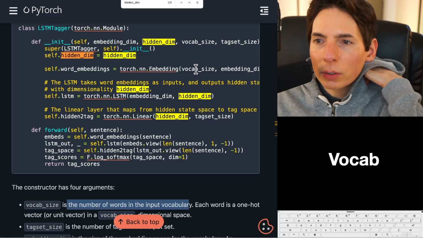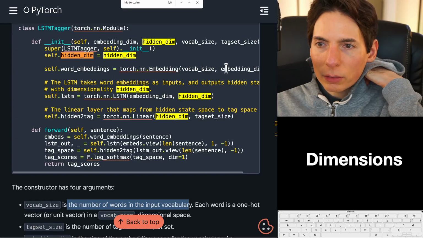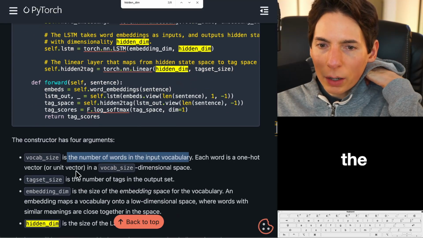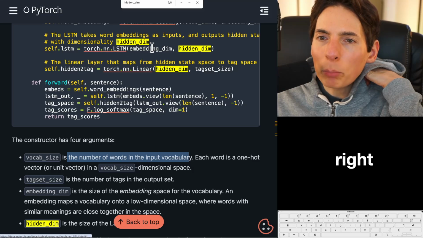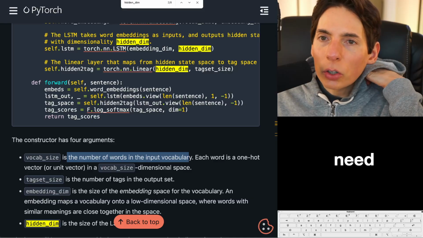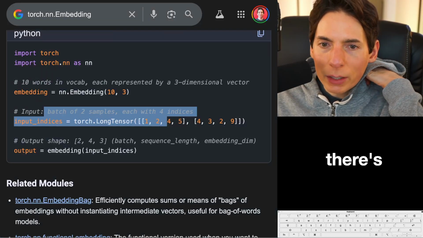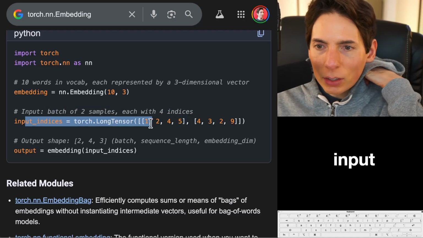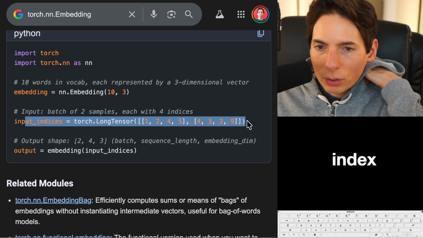Vocab size, embedding dimensions. Okay, so this will be the 1-hot size. All right, so on input, would we need... Because over here, wait, there's an example right here. It's showing something different. Input indices is showing the word indexes. Right? Batch, sequence length, embedding.